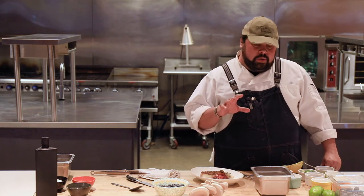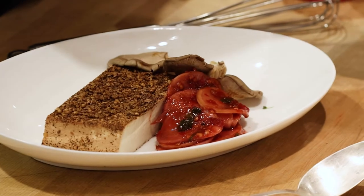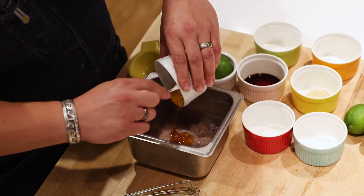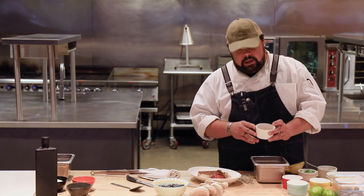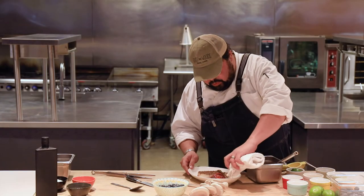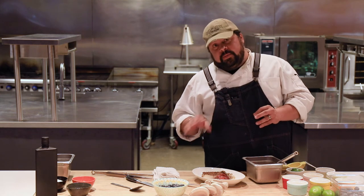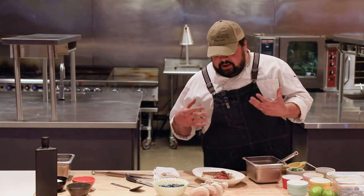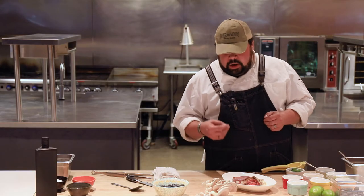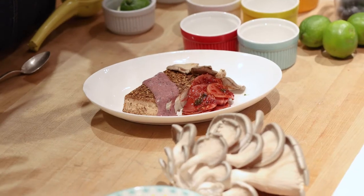Now we're moving on to another beautiful way to take that miso blueberry base and create a sauce for an awesome plant-based dish. We take that base and add rice wine vinegar, mirin, wonderful local clover honey, minced ginger, gluten-free organic tamari, and a nice note of fresh acidity from squeezed limes — then the sauce gets whisked. We've got an organic extra-firm tofu rubbed with Montreal steak seasoning, put in our old hickory smoker for about 90 minutes, which creates an amazing, very meat-like experience. Then we bring in our blueberry miso sauce.